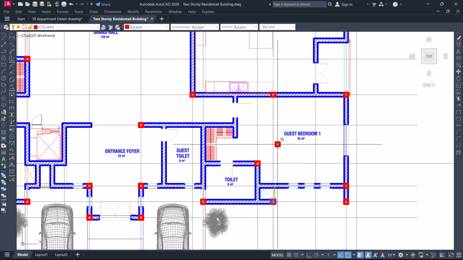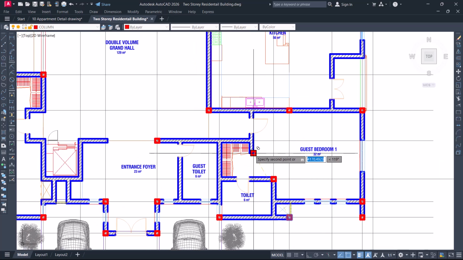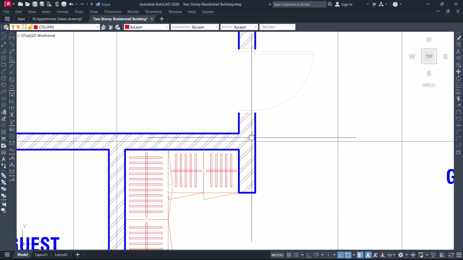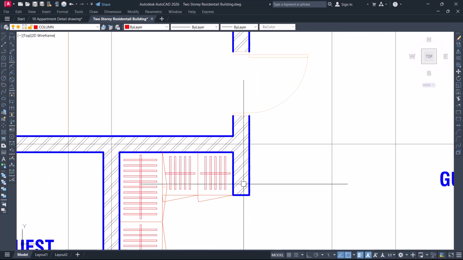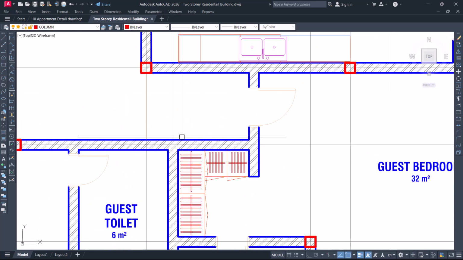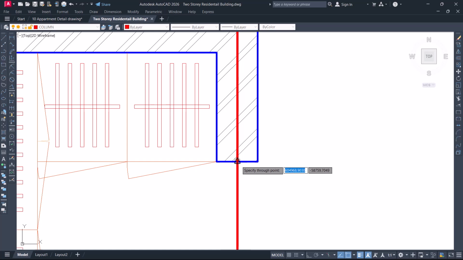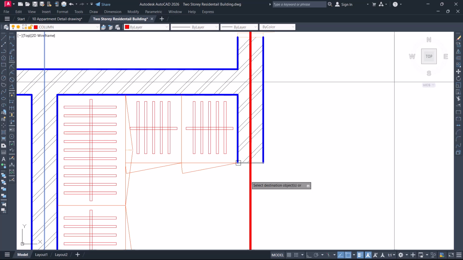And then let me see, I want to place a column here. The column should be placed here. Yeah, I think that's okay. So I'll place a column here at this point. So I'll come now and place a grid line first at this point. So XL enter, V enter for vertical grid line, and I'll place this here. And I'll press MA enter and then match this to this.